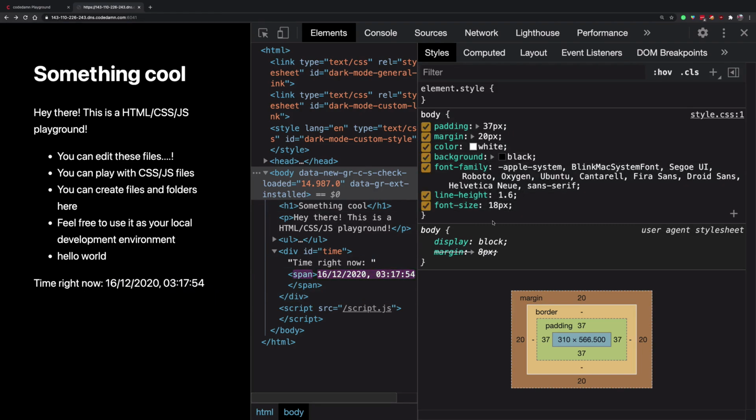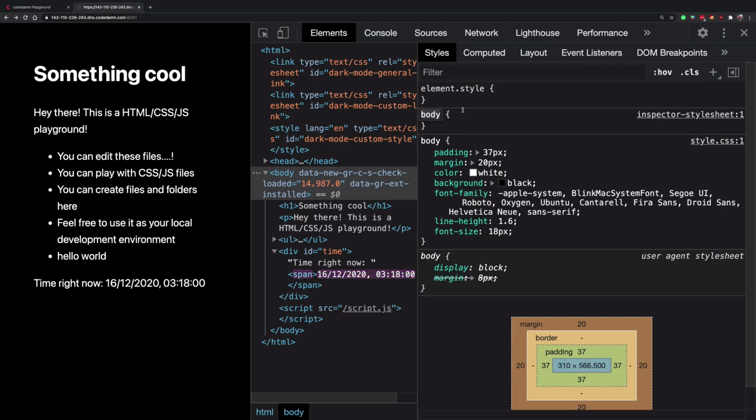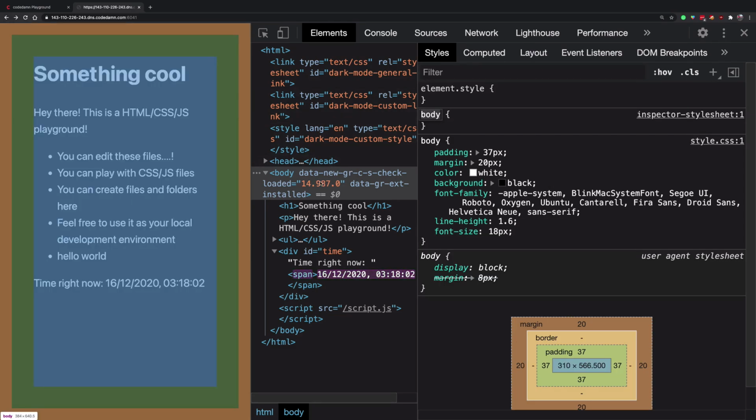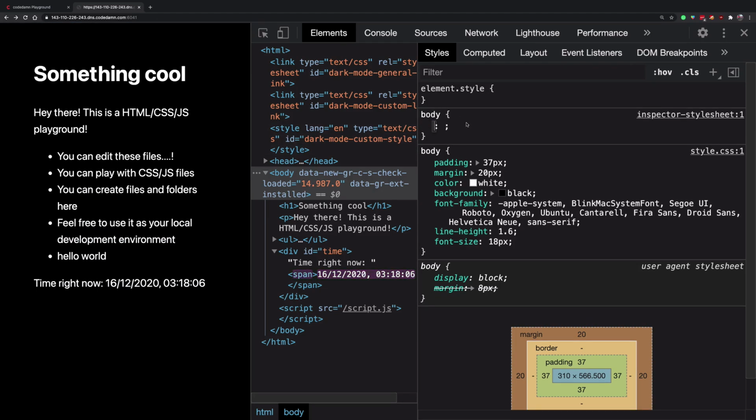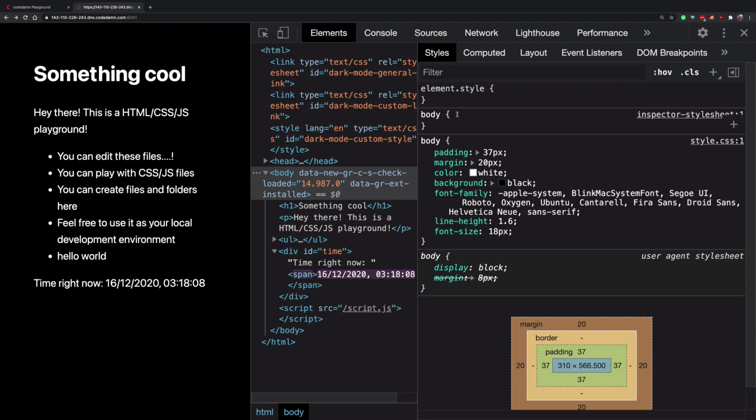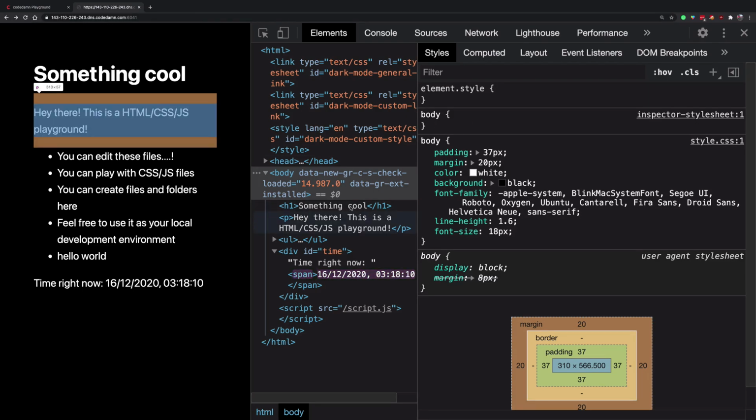But what else you can do is you can also add new styles. If you click on this plus button right here, you're going to see that it gets the selector which you are on, and it gives you a new block of information, right? So you can do this to select elements which do not have an existing selector.